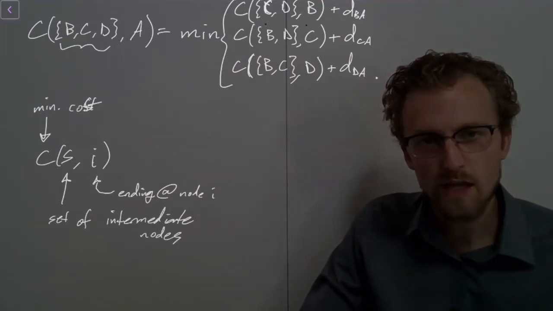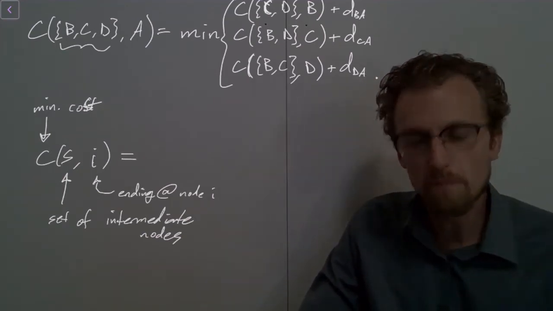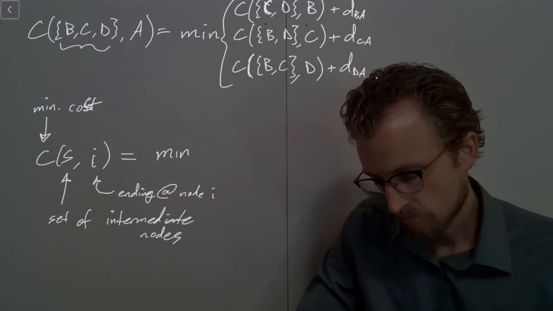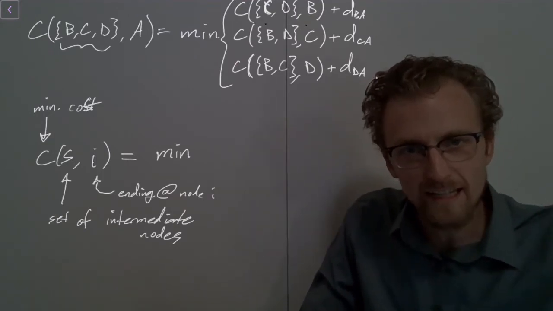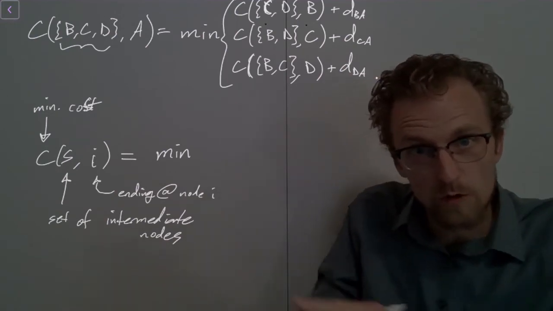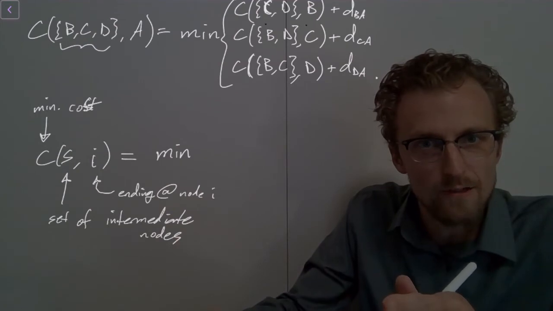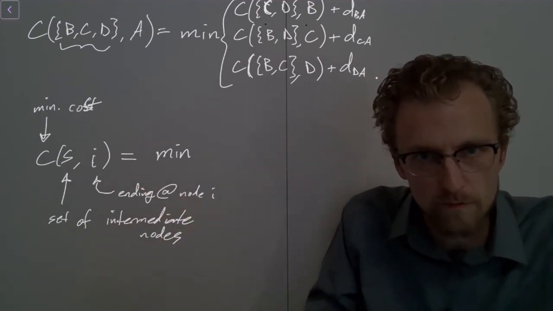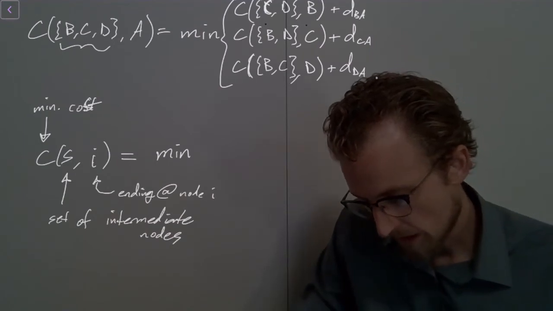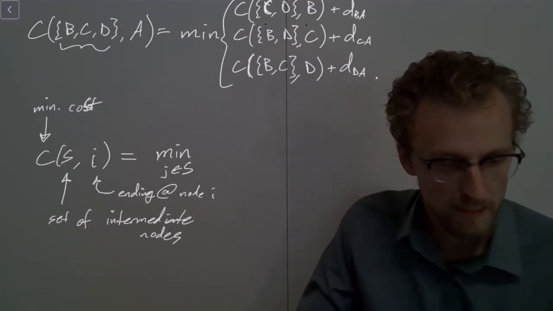Right? So that's that. And what we see is that this is going to be the minimum over S, right? So the minimum out of all of the nodes in S, where we say, okay, the nodes in S are the nodes that we pass through. One of those has to be the second to last node we pass through. So let's go check all of them to see what happens if any of them are the second to last. So the minimum over S, so we'll index the set S with J in this case.